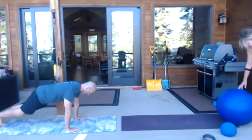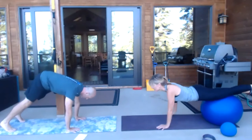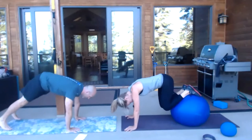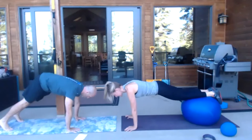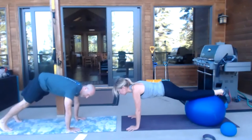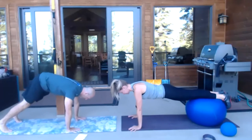So hold that plank position, belly drawn in. We're going up and down. Up and down. This is what it looks like if you don't have the gliders. Keep going, guys. Come on now. Belly drawn in. Small movement. If you want to make this easier, put your hands on your couch. Almost there. Come on. Keep it tight.